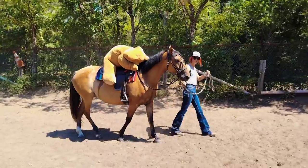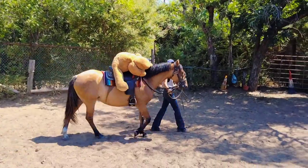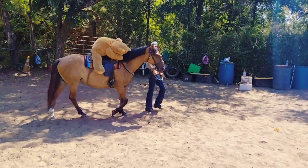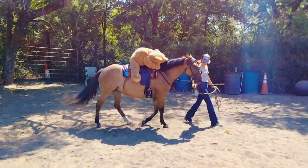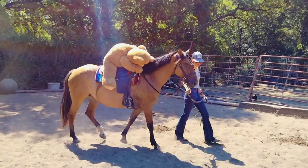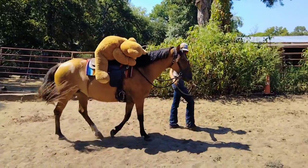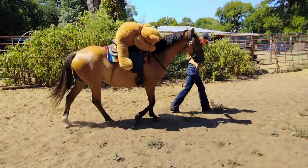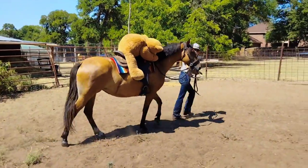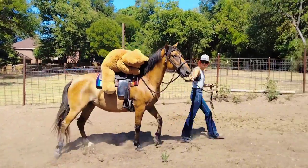Hopefully the teddy's gonna probably fall off here pretty soon. Get ready to go when it falls off, and remember, when he falls, just yell 'whoa.' There you go — keep walking, keep walking, keep walking. There we go. Doing really good. Alright, see if you can get her to trot a little bit. Come on, want it to go a little faster — come on, let's go.